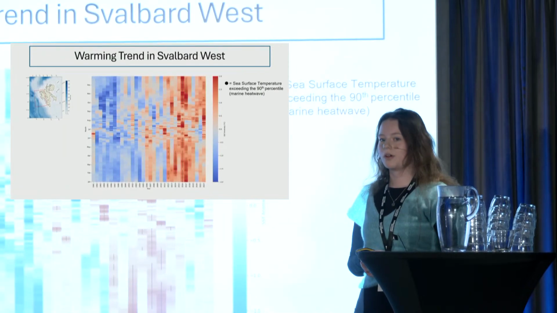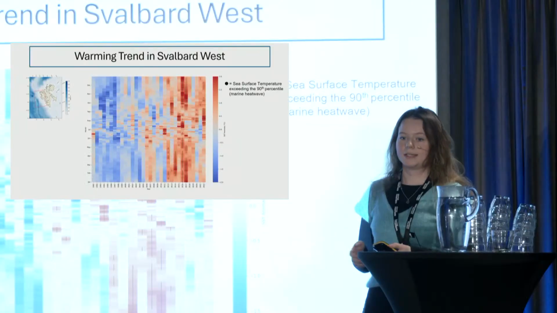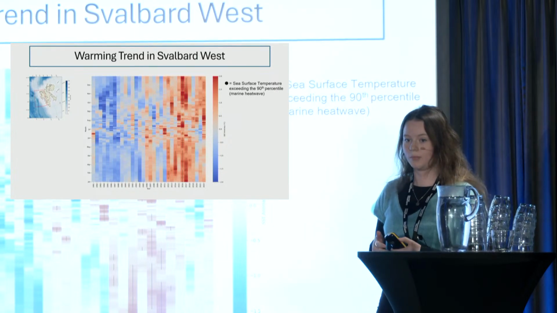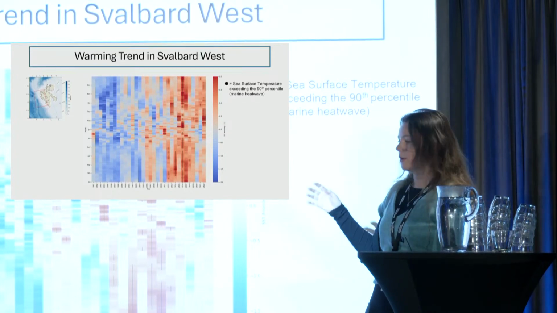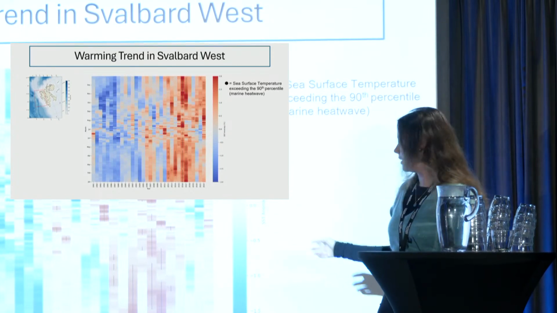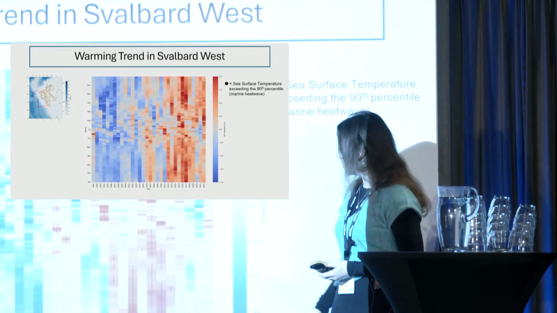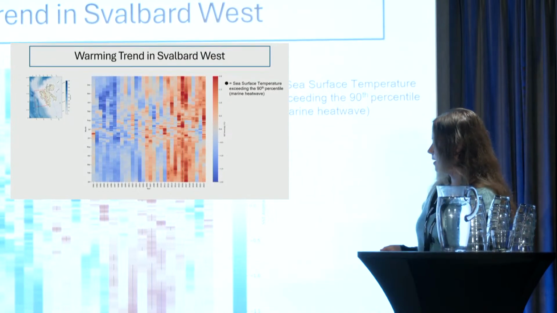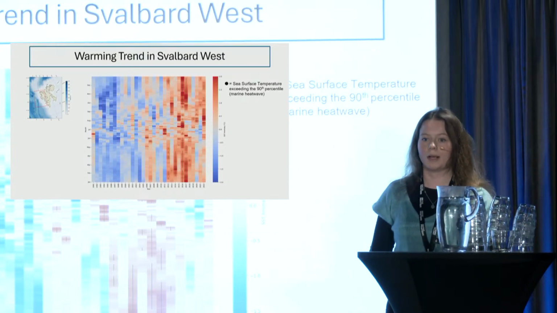If we focus on our Svalbard West region, shown in the plot on the left, in the background here you have the sea surface temperature anomaly averaged over this region, and everywhere there's a dot, it means the temperature on this day is exceeding the 90th percentile, so it could be a marine heat wave. We find for our region an increase in the frequencies, the number of marine heat waves, but also in their length. The dots are getting considerably longer, particularly after 2010. And this seems to be paired with a clear shift in the sea surface temperature anomaly in this region.